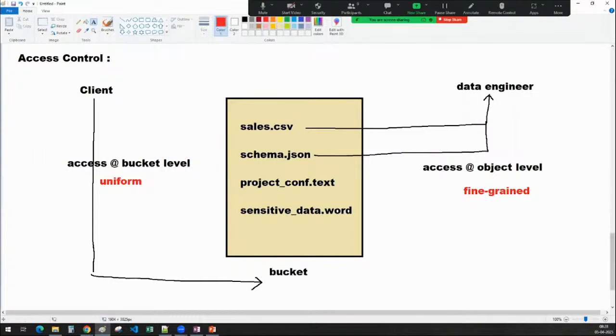Once the object is created, which type of access will it have, sir? For example, you created a bucket, and while you are creating a bucket, you will select something.